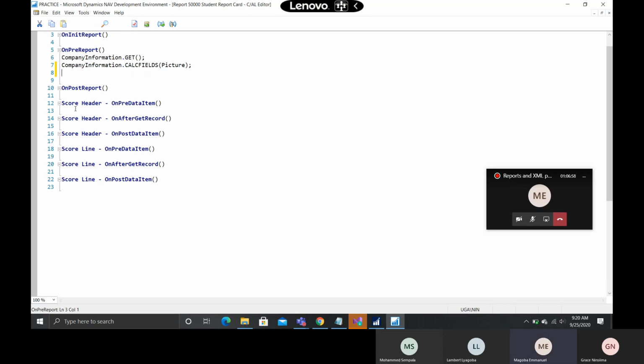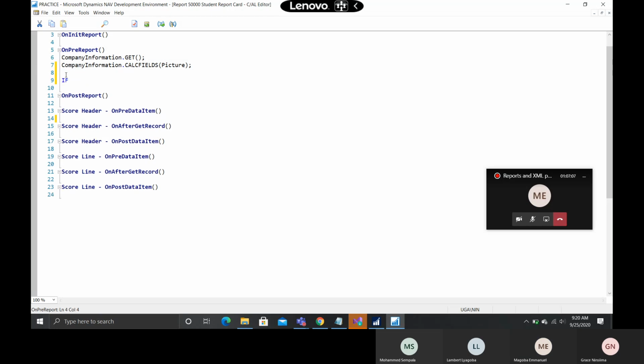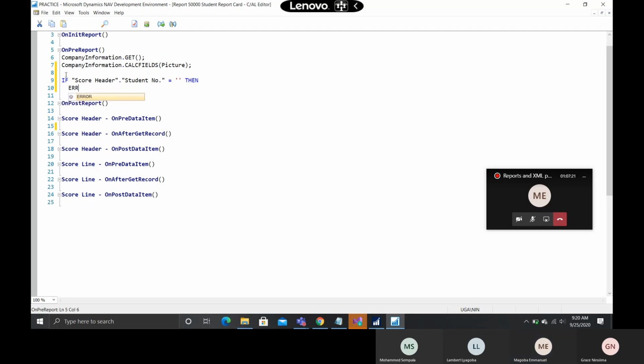Or on pre-data item of the score head, I can say, I think it should be here: if score header dot student number is equal to blank, then error, "Please select a student," isn't it?